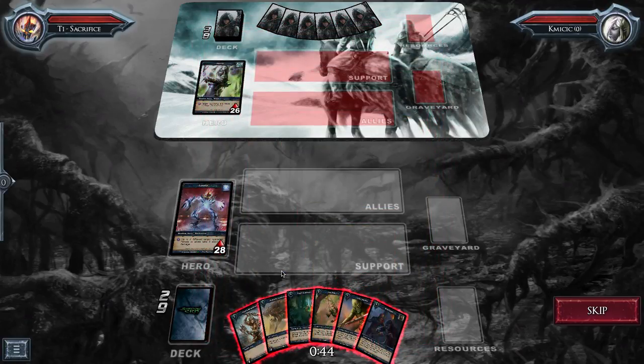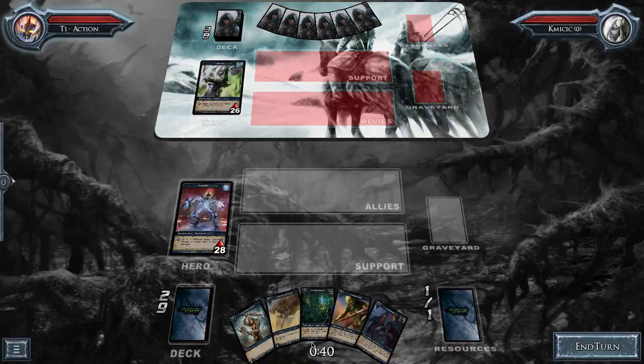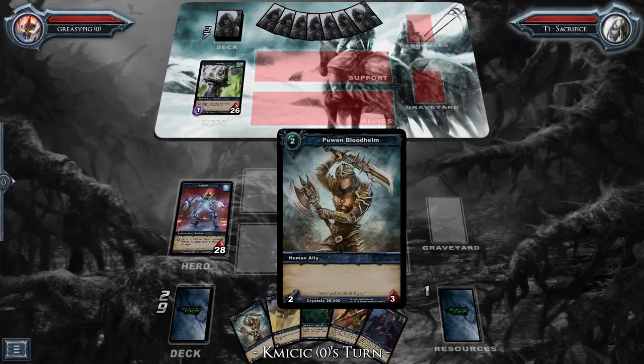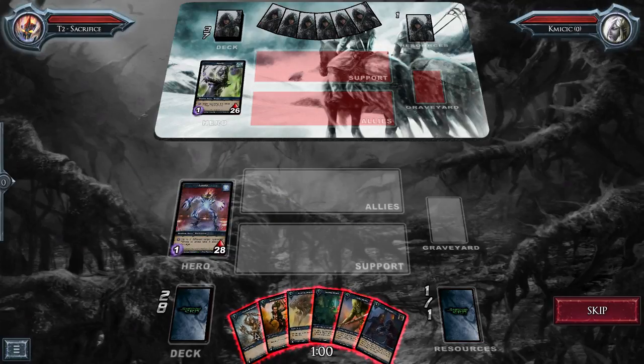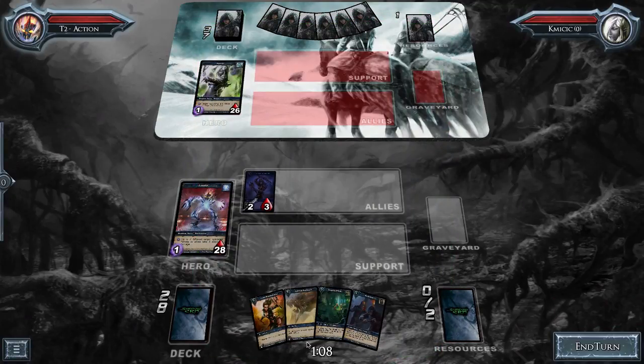I'm gonna get rid of Net Trap. I like Net Trap, but we're putting Puin down on the next turn. So Net Trap would have been problematic to use. Alright, we're going to get rid of Poor Quality. Gonna take that risk. Put down Puin.